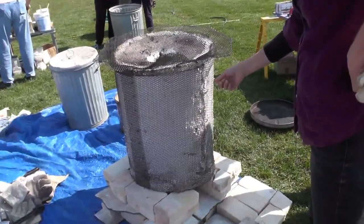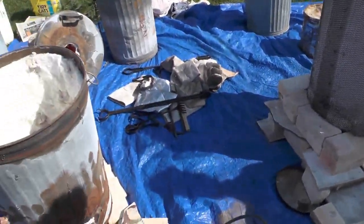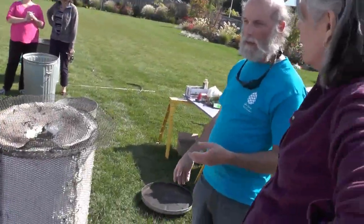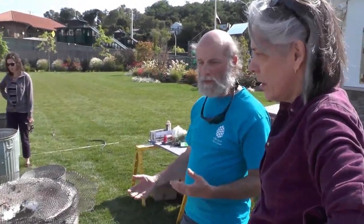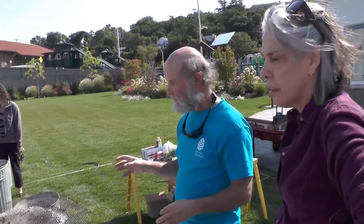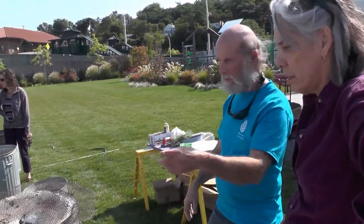What are these blind tops? It's called hair wool. It's a refractory fiber. Commercial grade kilns are just a box with nothing but 5 inches of kaolin fats. This is a homemade kiln, so is that.